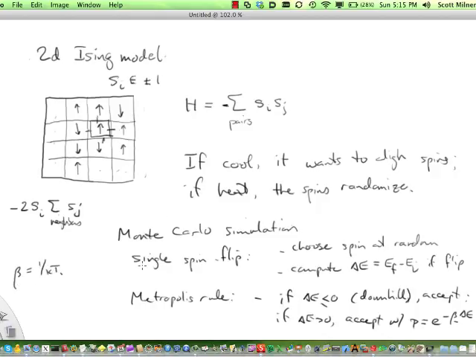It's beyond my purpose here to explain why that's a sensible rule for exploring the ensemble of configurations, but it is. And so what we want to do is implement a little simulation that does this, that starts from some initial configuration, that proposes a bunch of random spin flips and accepts them, and therefore evolves the system forward so that we can see what it does under the action of many, many spin flips.